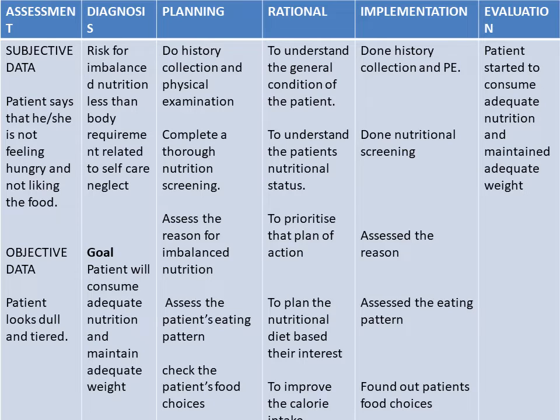Obviously, if the patient is not feeling hungry, what will happen? The patient will not eat food. If the patient is not eating, followed by that, what will happen? Dullness will occur, tiredness will occur. So this is the common thing you can write in all imbalanced nutrition nursing care plans and diagnoses. Objective data: patient looks dull and tired.